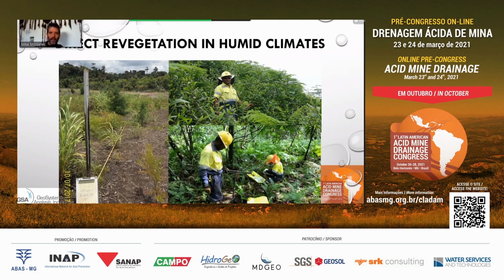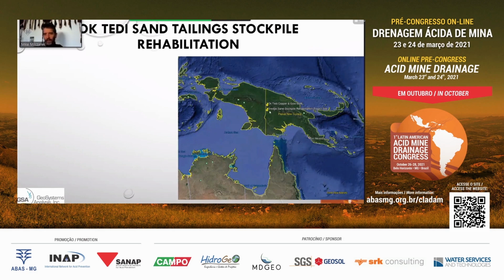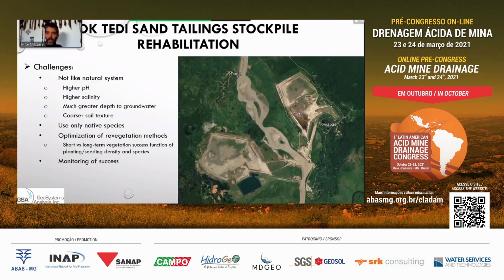And in this case, Oktedi is right along the border with Irian Jaya, Indonesia, on the island of Papua. The mine is up in the highlands, and down there they actually directly deposit their tailings into the river, and waste rock, though those designs are changing. Then they dredge the Oktedi River farther down in the lowlands and put it on. They have 2 tailings repositories on either side of the river.